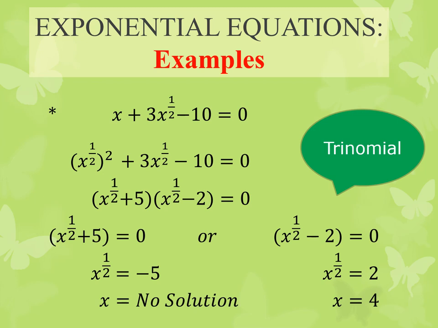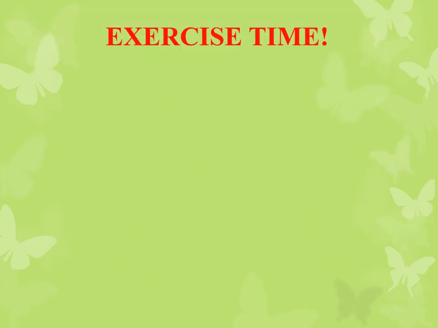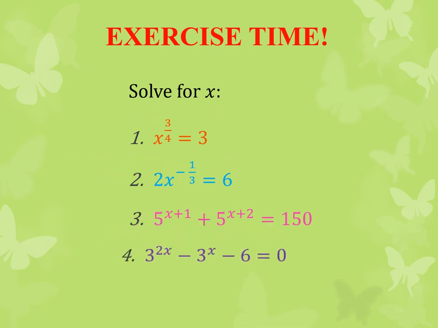Why am I saying the square root? Because the exponent there is 1 over 2, and you know when it's 1 over 2, it's actually the square root of x. And then you can play around with that particular exercise again and again. I want you to play around with these exercises.